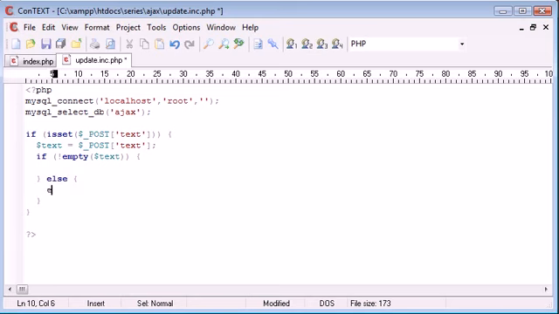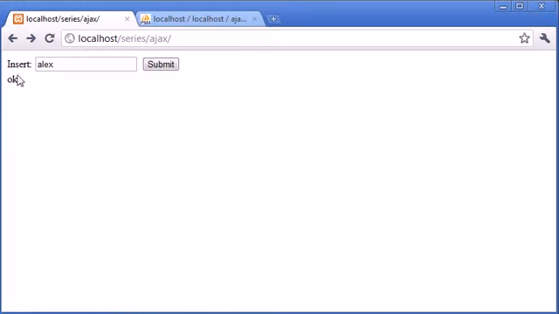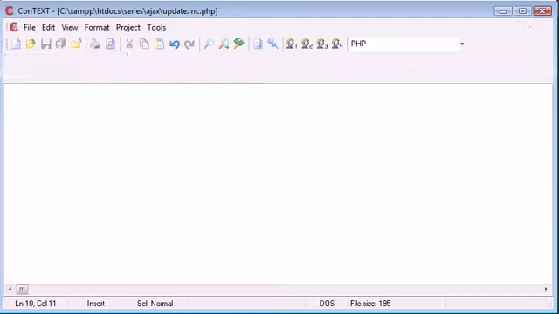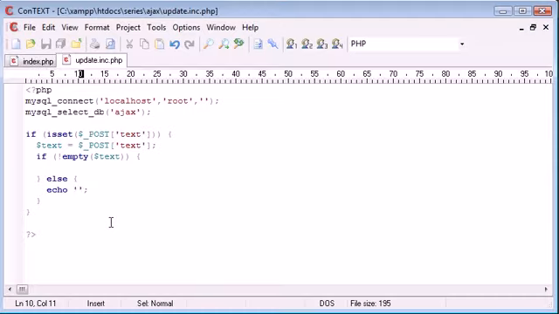I'm going to echo out. Remember, we're echoing out whatever output we get from this update.inc.php page. We're outputting it into our message div down here, so we can give error messages to the user and it will pop up without refreshing the page. This is the whole point of Ajax. It gives you things a lot quicker and without refreshing the page, so it's a lot easier to deal with.